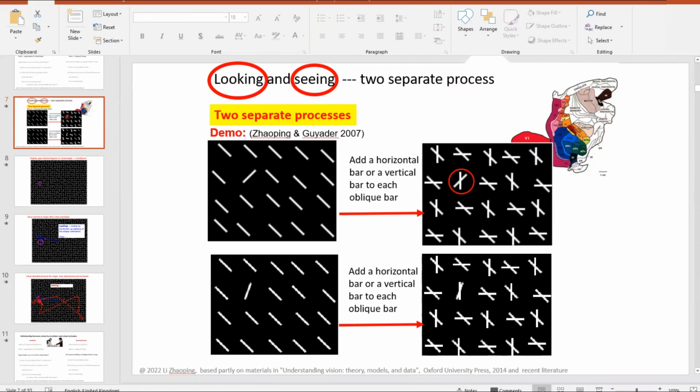But nevertheless, V1 is already firing at 40 milliseconds. So why does it take such a long time? I don't know. Yeah, this is very puzzling. Another thing is that the superior colliculus is an ancient structure. V1 goes to the superior colliculus and moves the eye. The superior colliculus has many layers, and it turns out that from the top layer to the bottom layer takes a long time, and we do not understand why. About 50 milliseconds is just spent in the superior colliculus. Very strange.